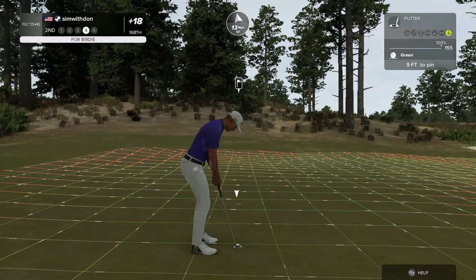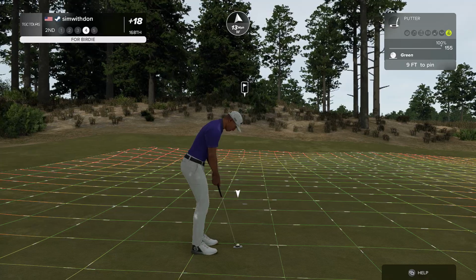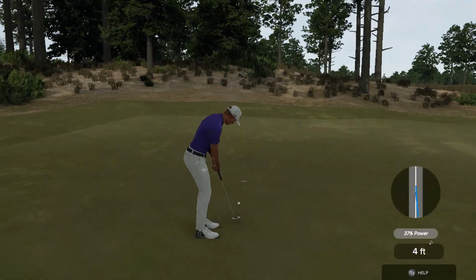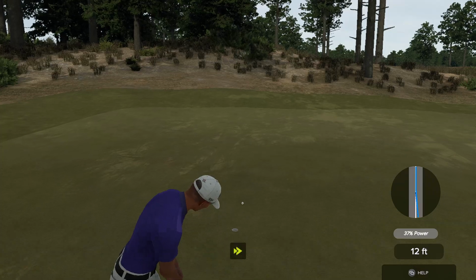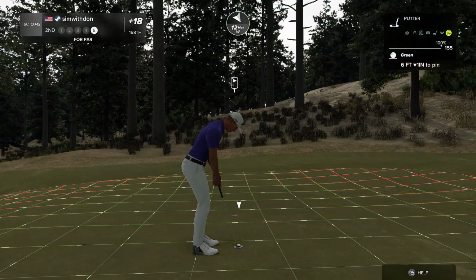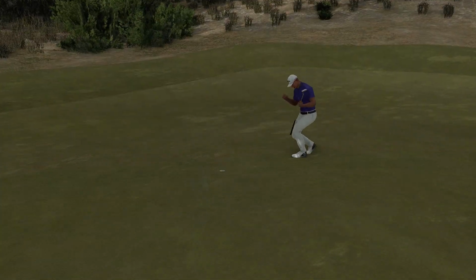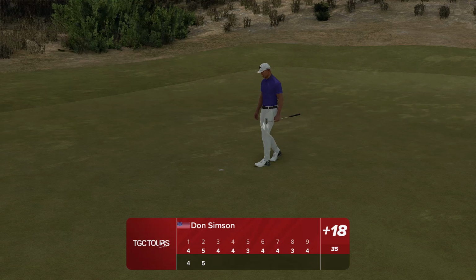Okay, here comes a 9-foot putt. Not too much movement. Oh, come on. Here we go. This is for par. So far, so good. Well, thank goodness it was a par 5. We'll drop this three-putt par.